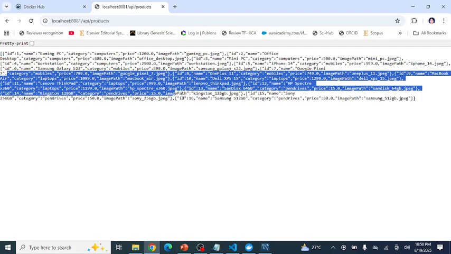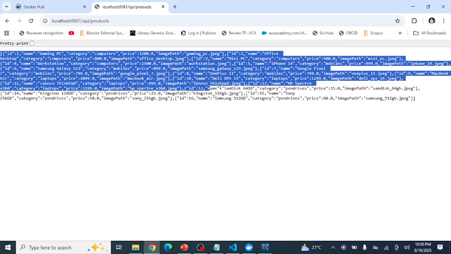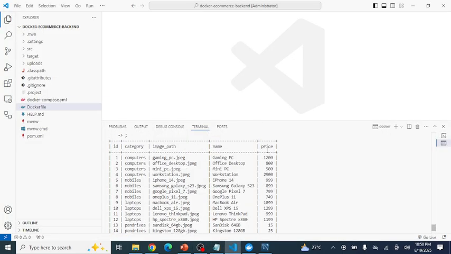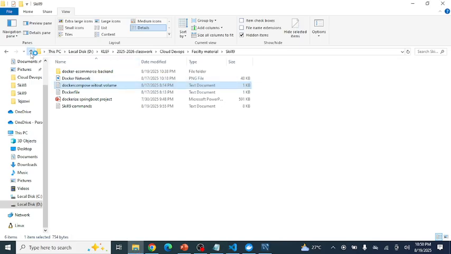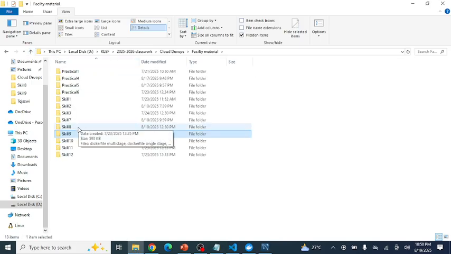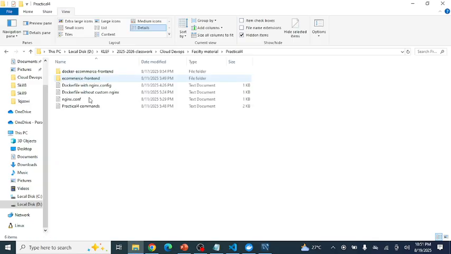Now, if you want to test with your front end, the last experiment is Skill Practical 4. Here we run the e-commerce front end application. Open this, run this one, and we can see the output.